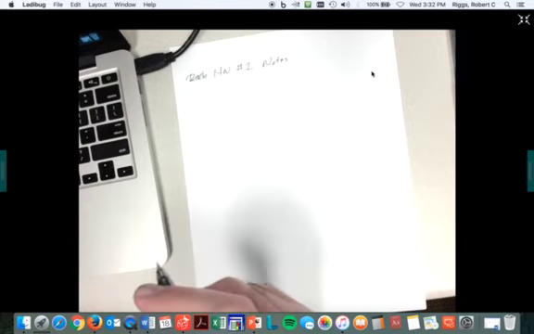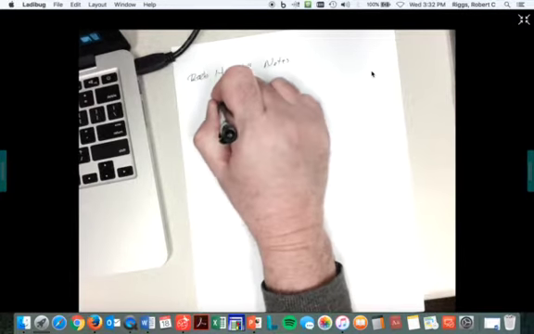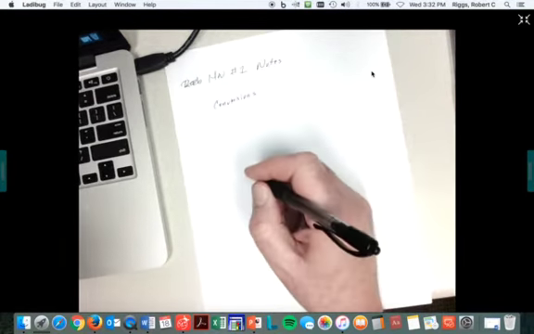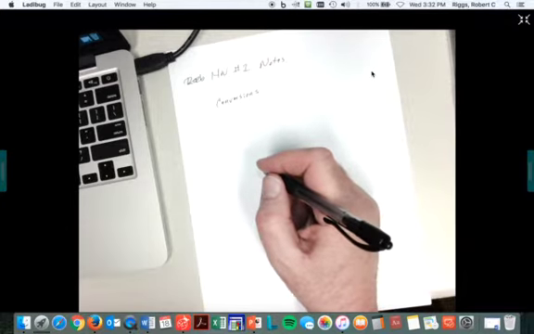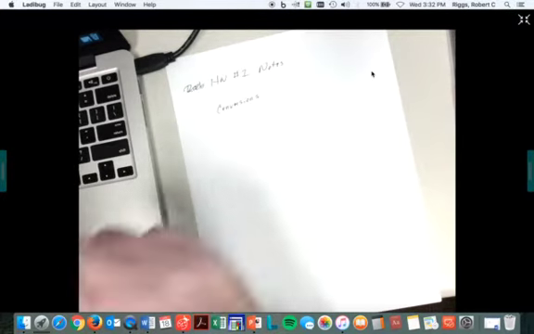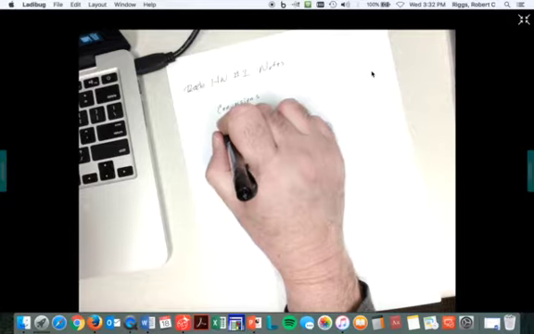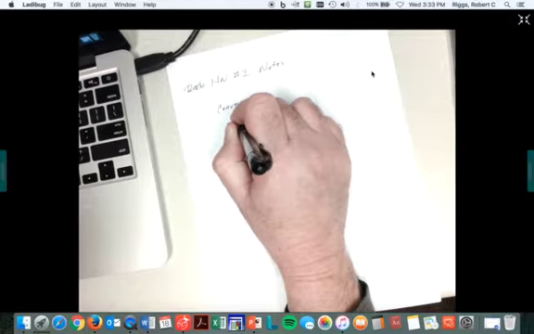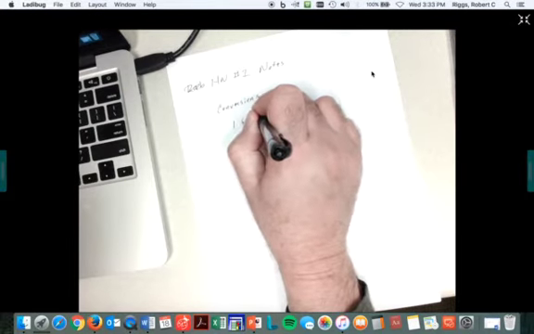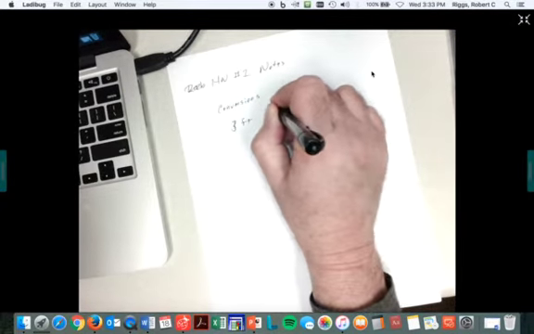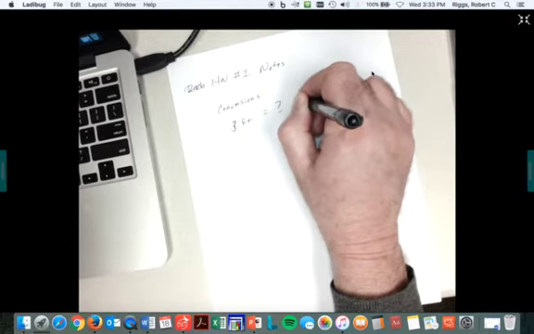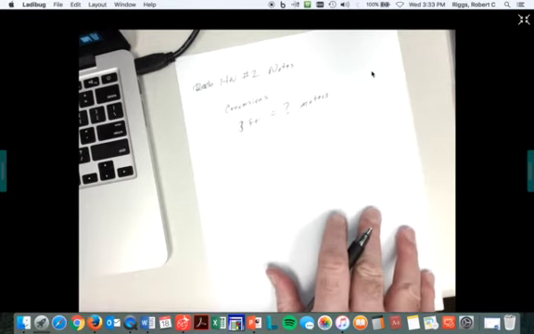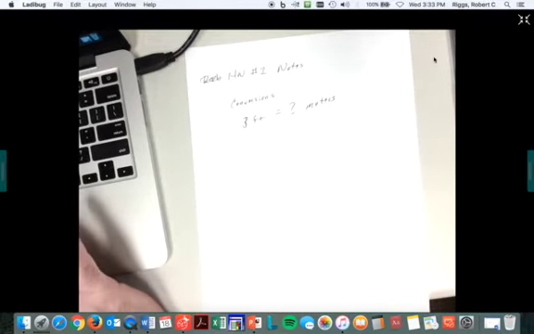Homework number 1, notes. Let's look at some conversions and how we do them. I'll show you how we do conversions. First of all, let's take a long conversion here. Let's say I want to find 1 foot, or 3 feet, is how many meters? I'm going to build this a long way, and I hate doing this to you, but I can't help it. This is going to be kind of fun.